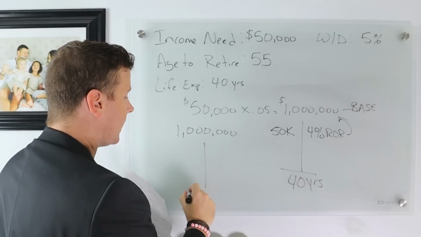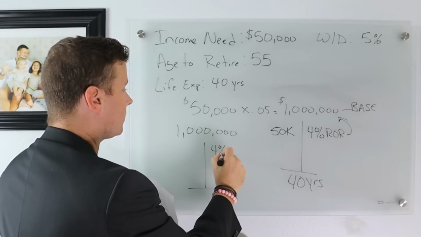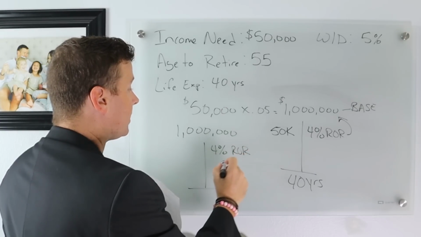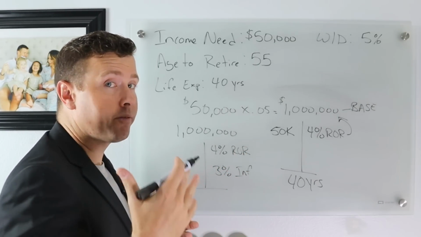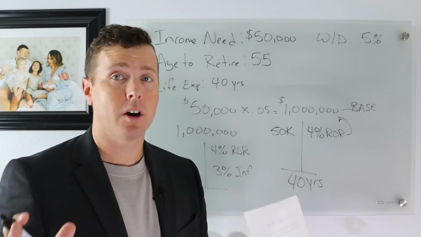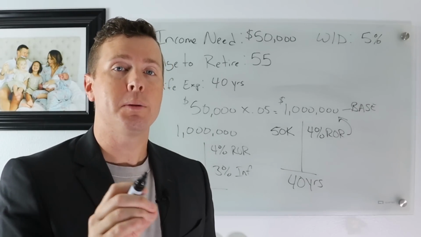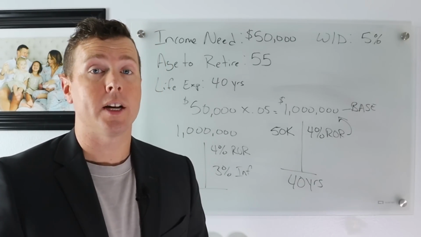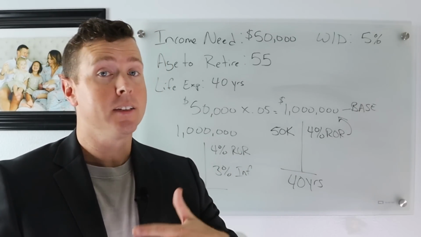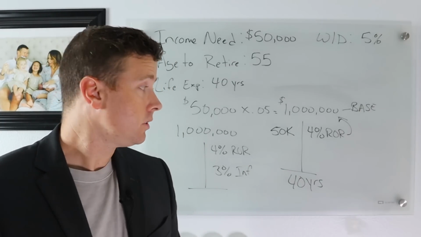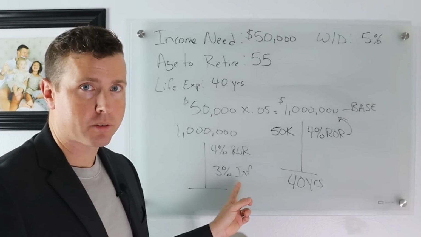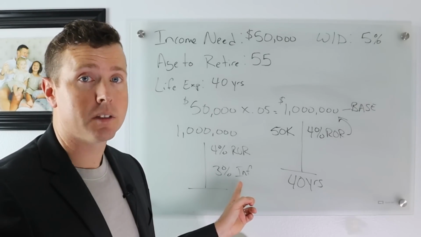And then let's do the same figures, 4% rate of return, but let's add in inflation now. Inflation's at 3%. Now, inflation historically over the last 108 years has run at 3.24%, okay? So that's including the 70s, the 80s, the 90s, the 2000s, the 20s, the 30s. But what I want to do is just use a round number of 3%. That's just easy for my calculator and it's easy for math.